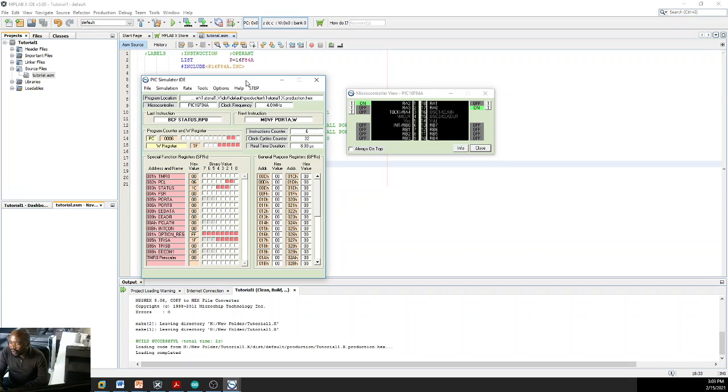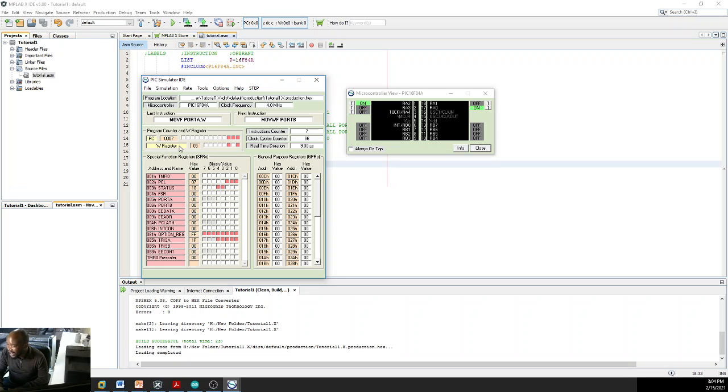And that's what we are about to read. When we read port A with A0 and A2 on, W will have the state of port A. So we say read port A. W has 5 in it. Why? Because when bit 2 and bit 0 are set, the rest are cleared. In binary, bit 0 is set, bit 1 is cleared, bit 2 is set, and the other bits are cleared. That value is 5. Meaning we read port A and the value 5 was moved into the W register.